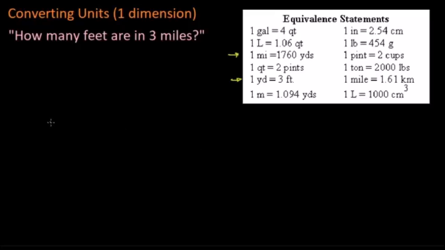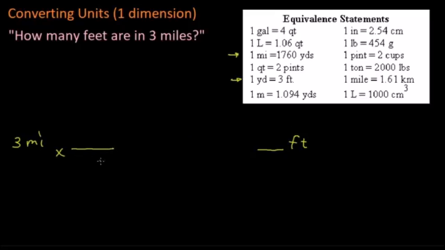And they get more complicated than this, so let's take a simple example like this and I'll show you how I set them up for when the more complicated situations arise. I want feet, so I'm going to put feet over here and I want that number. I'm given miles, in fact I'm given 3 miles. And every time I have a conversion it's multiplication. Now I want everything to cancel out but leave me with just feet.